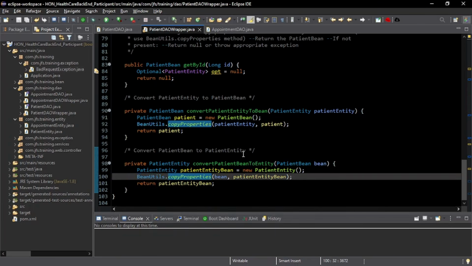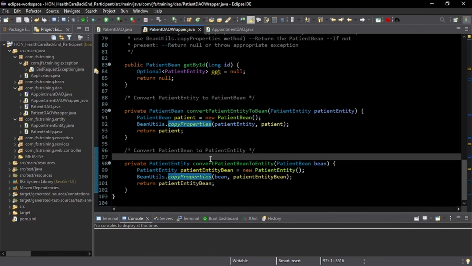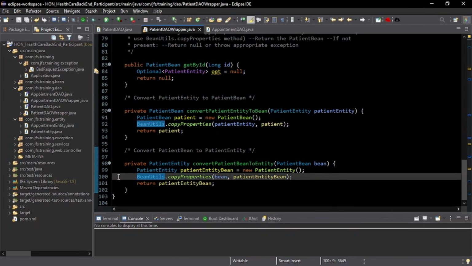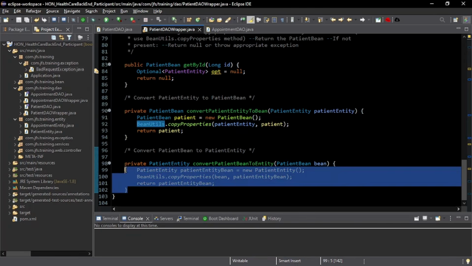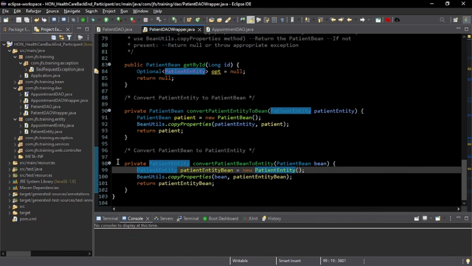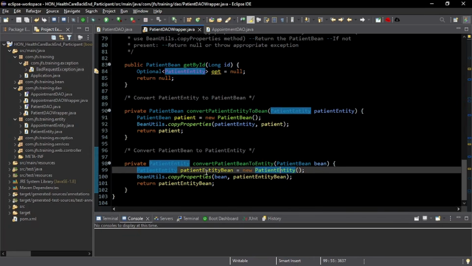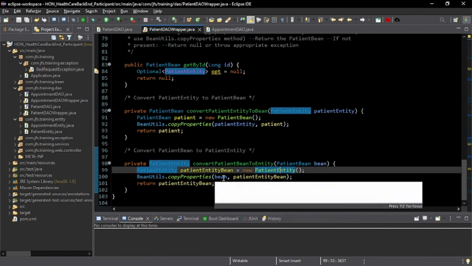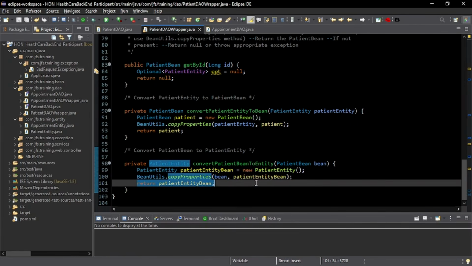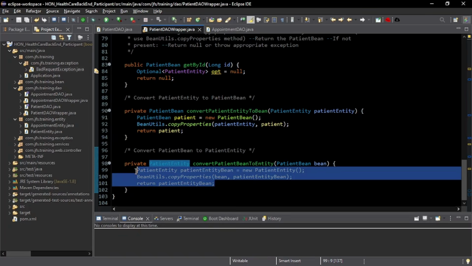So why are we going to use BeanUtils here? It is not the same thing as someone giving you a lot of features and you saying no, I will use the legacy thing. You can, it is all up to you. But in the capstone project they will not give us that method. You can write it, it is a simple method. They are creating a patient entity bean, just BeanUtils.copyProperties from this bean to this bean, and then returning this. This is nothing.